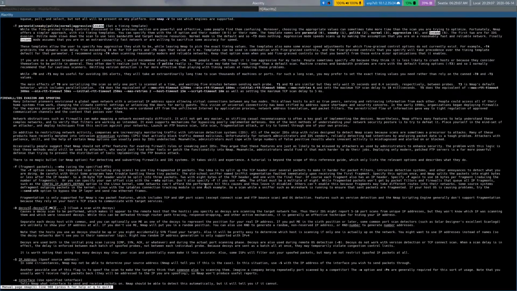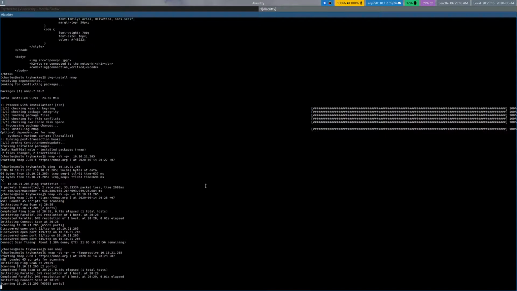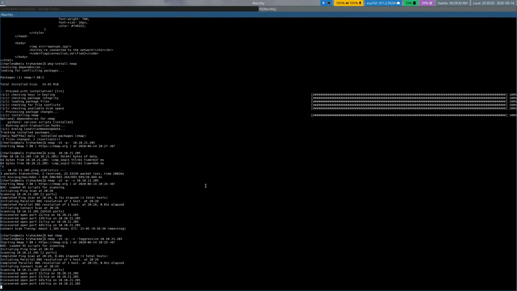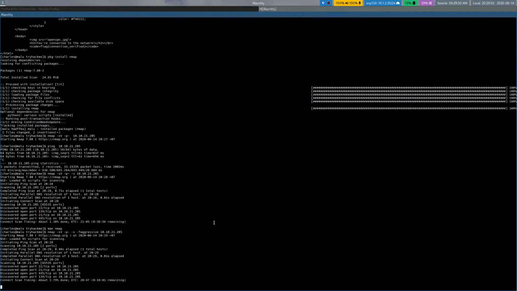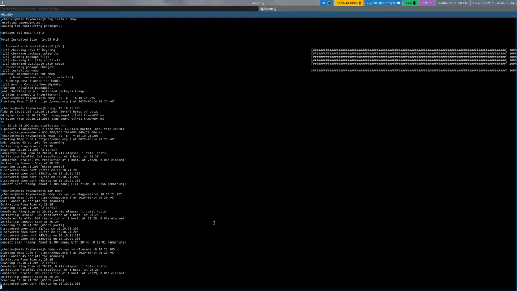Okay, T aggressive. See how quickly we get through this. I mean, maybe I should just turn off -p- and have it scan everything that it defaults to scanning. See, that cut it in half. What if I do insane? Is it now? It didn't find as many ports, which is kind of wild.